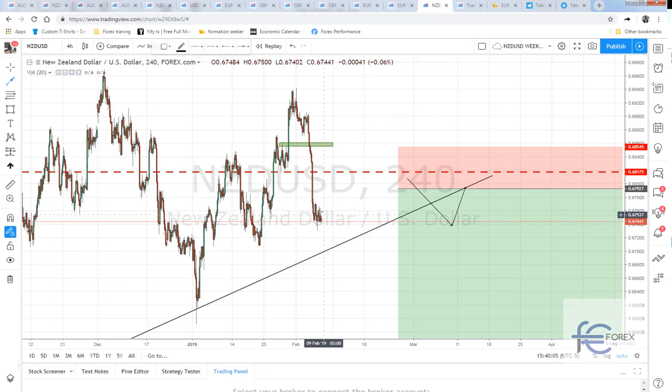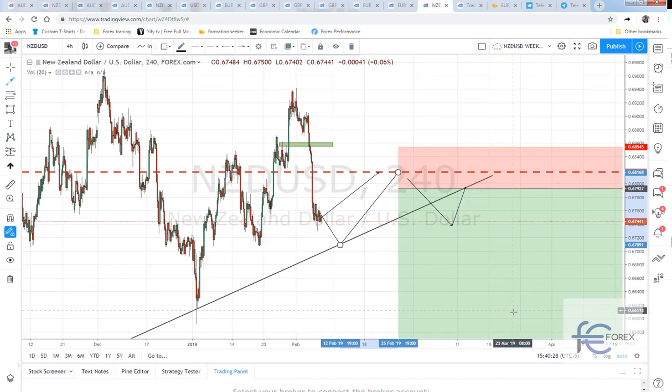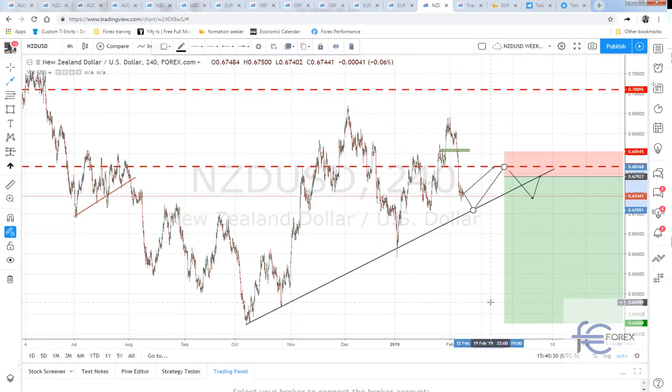So it's perfect. Whatever the market does at the beginning of the week, it's going to come and possibly tap this trend line, or it's going to go up before coming to break it. But I'm strongly thinking that the market is going to come and tap our trend line, go back up to the structure area, support and resistance area, then break it, retest it, and then we can take it for the short. So that's what I'm looking at, guys, on NZDUSD.